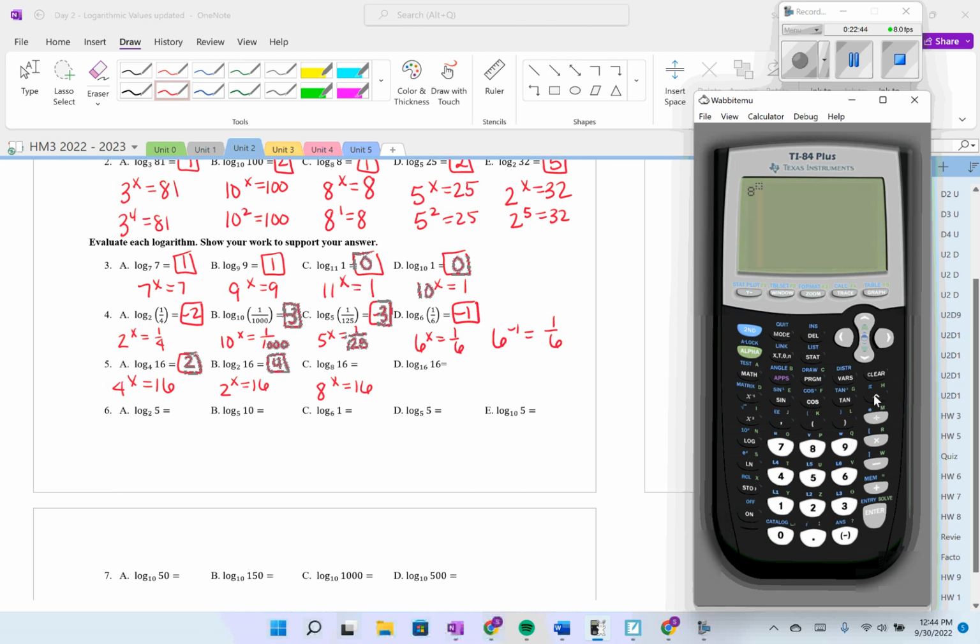So 8 to the power of 1.2, and we get 12. So let's do 8 to the power of 1.4. And notice that I get 18, so let's try 8 to the power of 1.3. And there I get 14. So for this one, you could either use 1.3 or 1.4. If you wanted to come a little bit closer, you could say 8 to the power of 1.35. So I would accept either of those for now. So I'm just going to say 1.4.